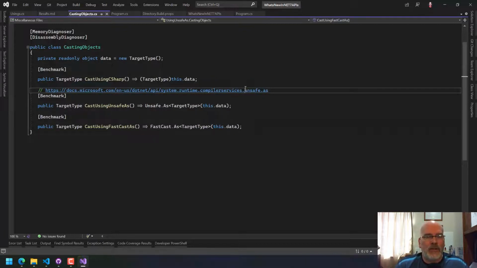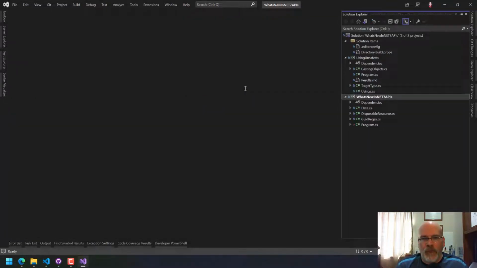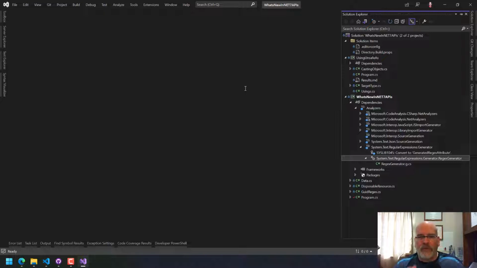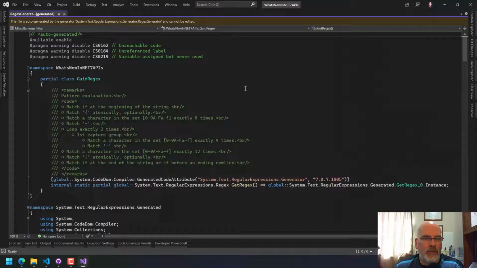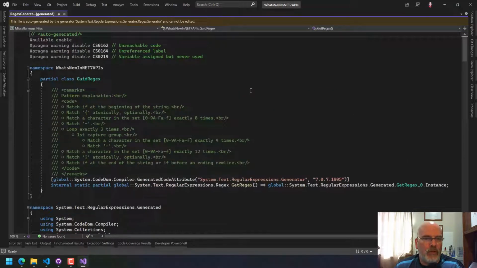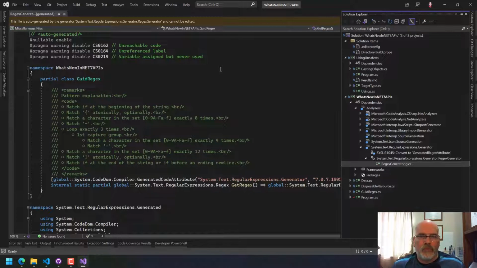The thing I'm actually curious about is how the regular expression generator names its output. See, it just names it that. Is it because that's the name of the class?